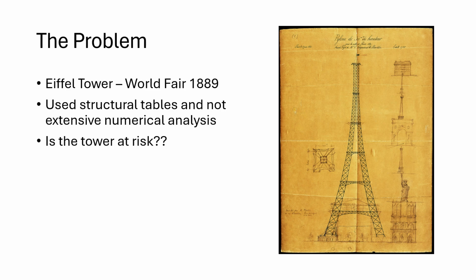It's well documented by historians and engineers that Eiffel and his team didn't really use, obviously, the same numerical analysis methods that we use today. Instead, they used kind of a more primitive approach using structural engineering resources like tables, and they gathered experimental data to verify that their design would work. Obviously, after 138 years, we can confirm that the tower is structurally sound and is not at risk of falling. And it's really just a success. It's a beautiful and iconic work.